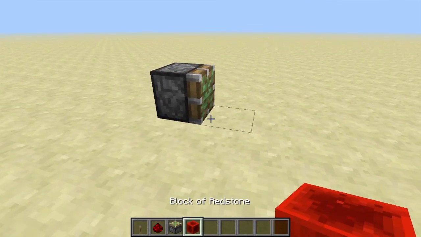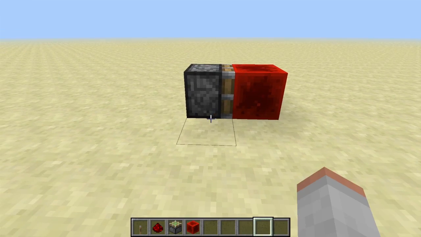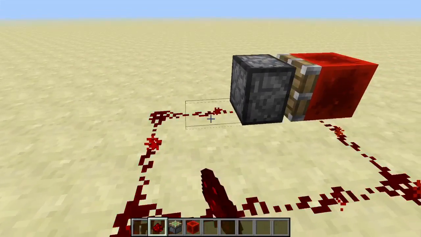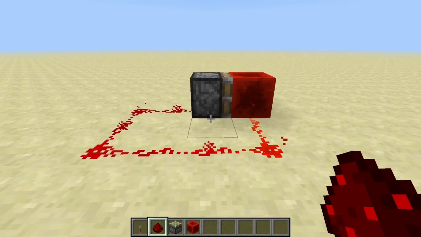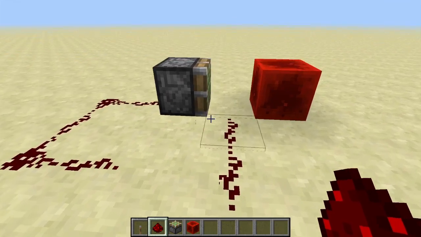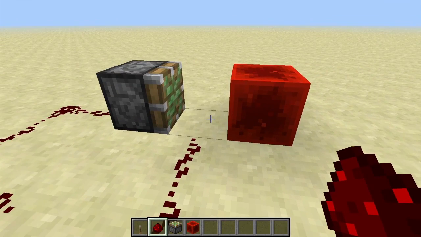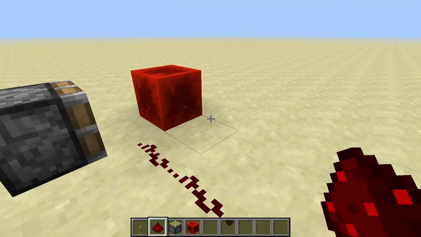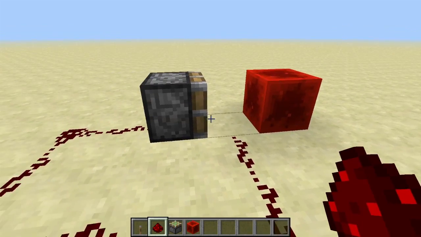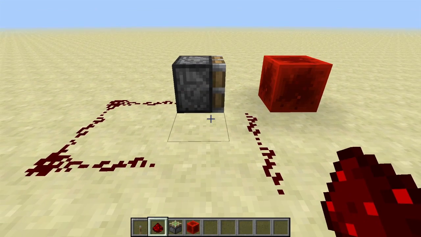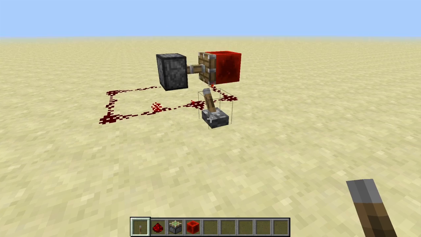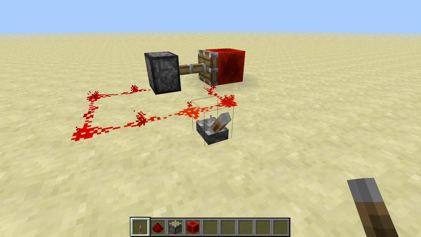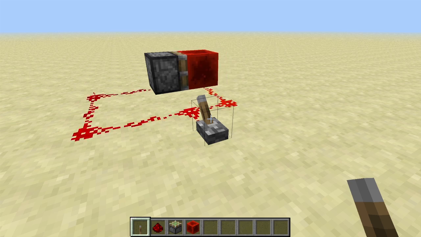Now, the interesting thing about pistons is that you can push redstone blocks. So, for example, if I wire this up like this, each time the redstone block is pulled by the piston, it lights up the redstone and extends the piston again, disconnecting the signal. So it's a self-timer basically, and that can be very useful when you're building stuff. The timer can be deactivated by powering it constantly, which means when you depower it, it will continue.